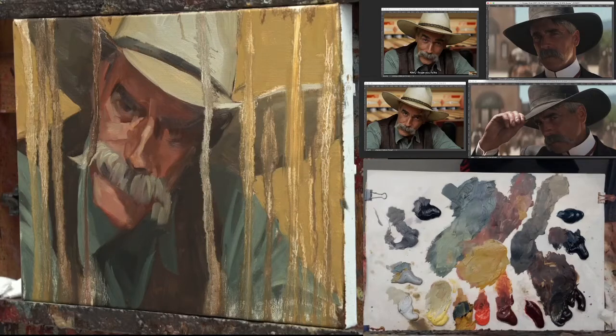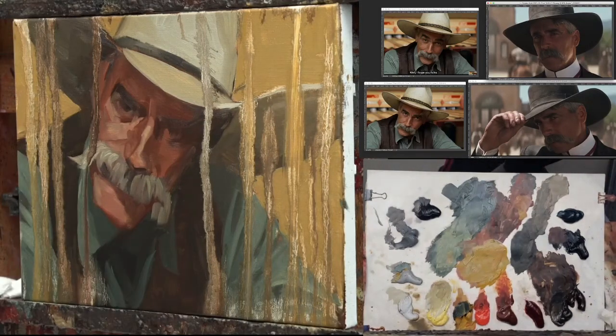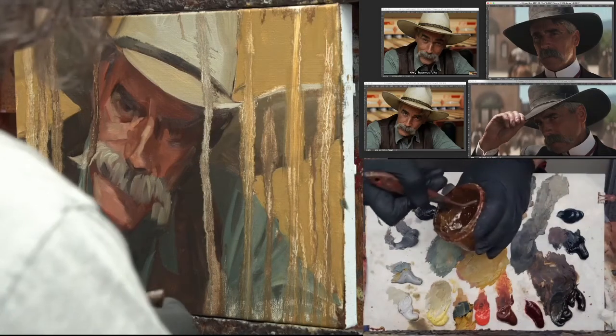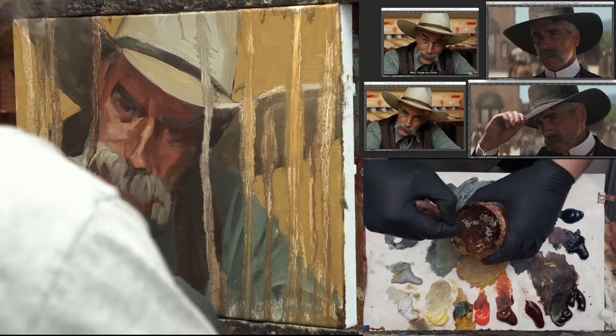Continue on the Sam Elliott portion. Been a few days since I've worked on this, so I got my same palette here. I'm going to be cleaning up some of the skins on that. My medium skin's over too, so I'm digging some of that out. I'll show you what I'm doing right here.